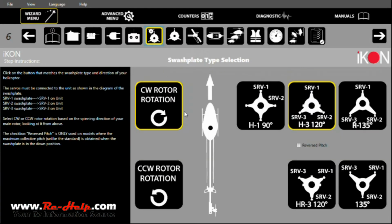All right, we'll go into the next menu. In here you need to select which way your blades are spinning. On the Goblin 380, they spin clockwise. Then you need to come over here and select which swash plate this thing has. We have a 3 servo 120 degree, and this is where it will tell you which servo goes to what.